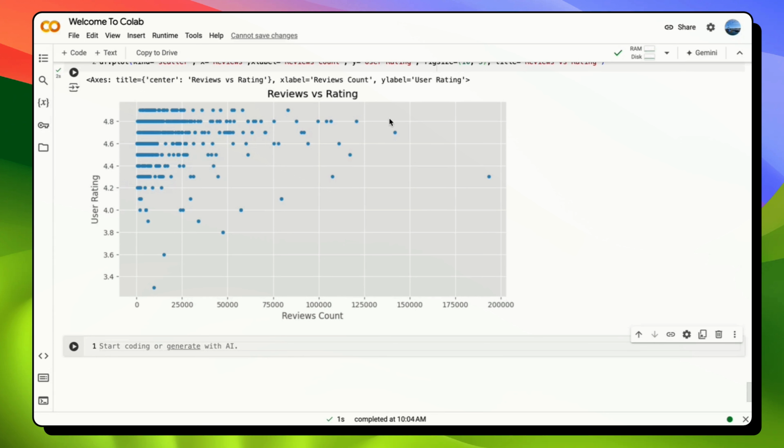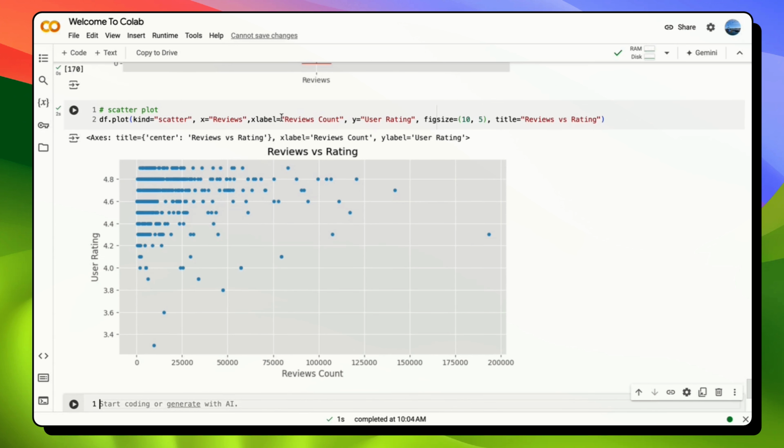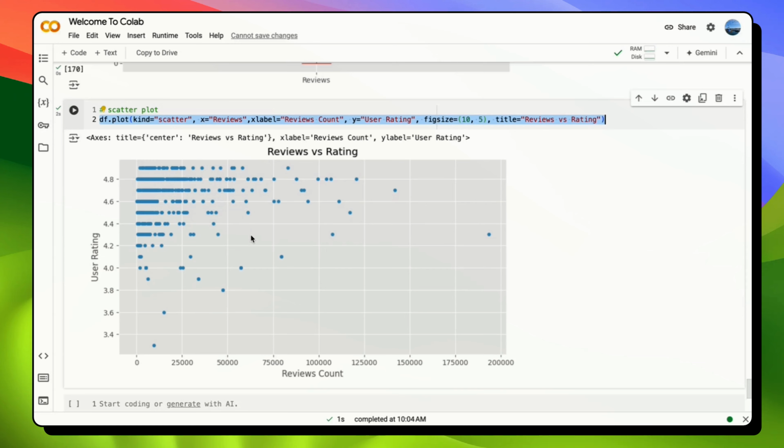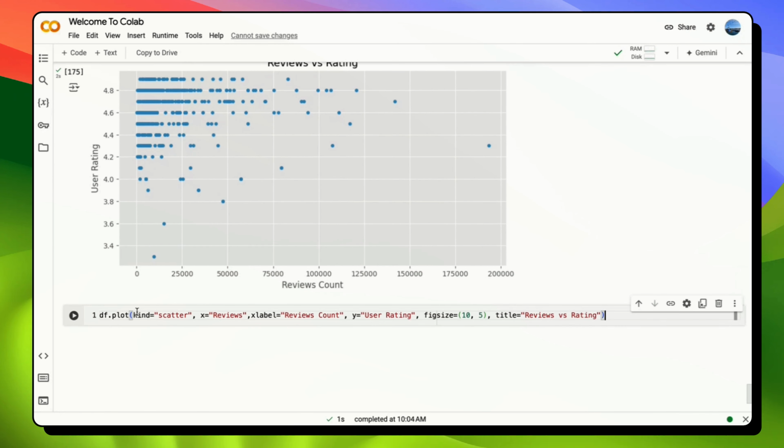So higher rated books have more reviews, right? Let's go ahead and do this exact thing, but we're going to be using another diagram.